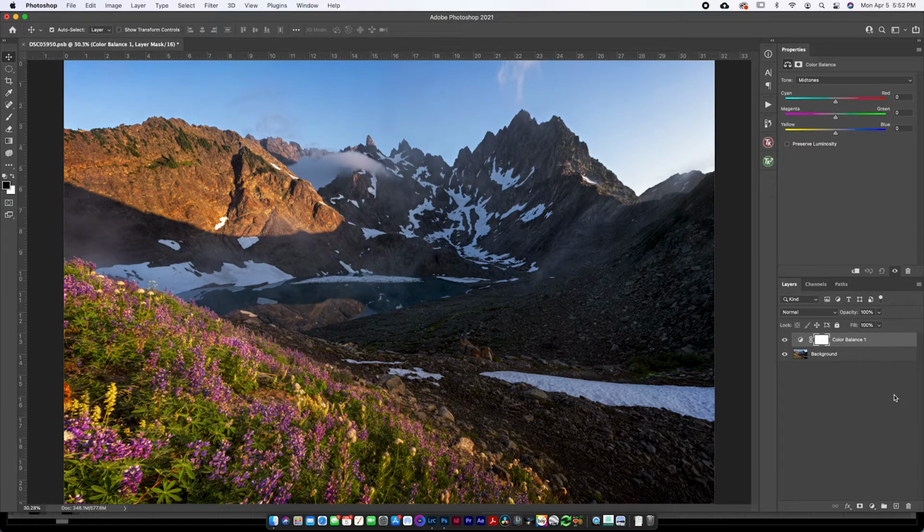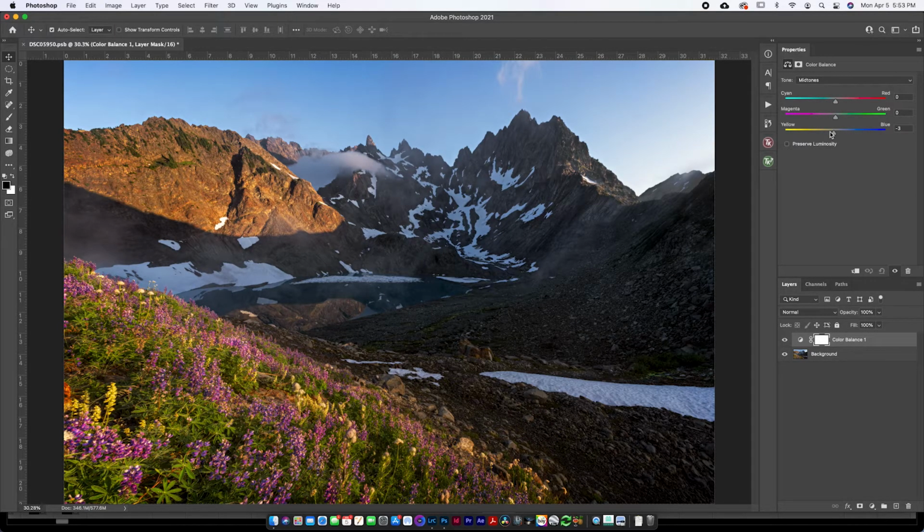So to really dial in the colors, the first thing that I'm always trying to do with my images is to adjust the color balance, otherwise known as white balance. So this image looks pretty good already, but perhaps there are a few things that I would want to change. Maybe I felt that the image was too blue as a whole. I could bring this towards yellow. Or maybe I wanted it to be more green, more magenta. You have a few options here.